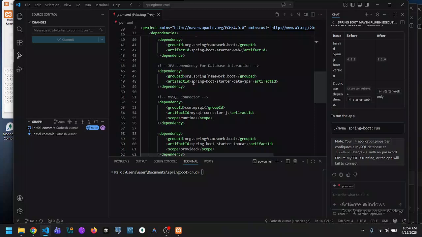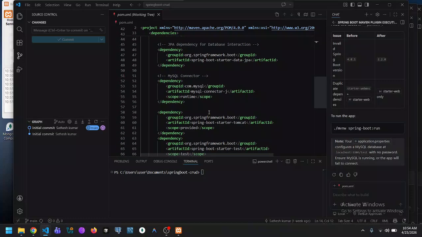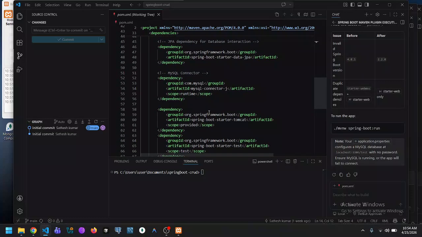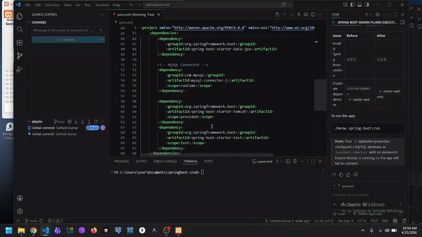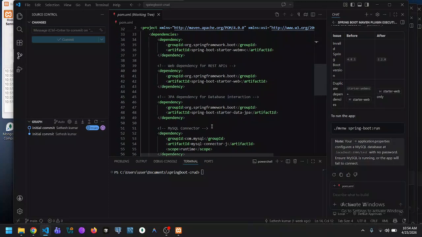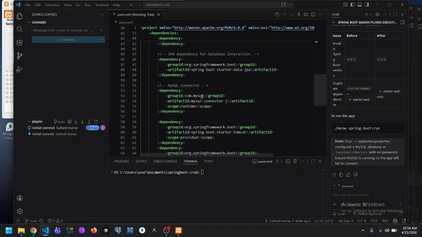This is the database ORM connection. This is the MySQL connector, and this is the Tomcat server connector. We need these three only. Many things are already provided from the code itself.